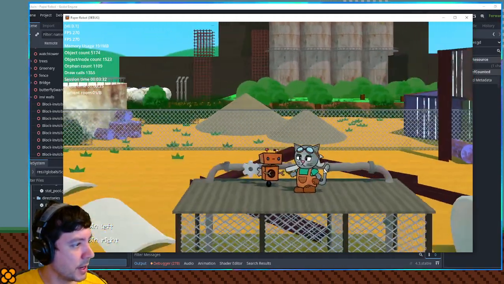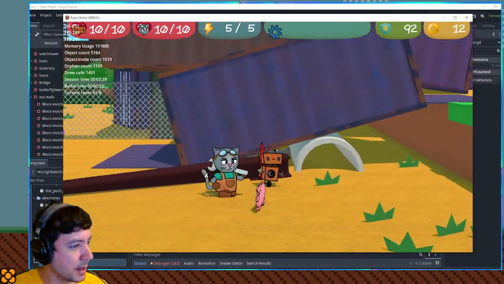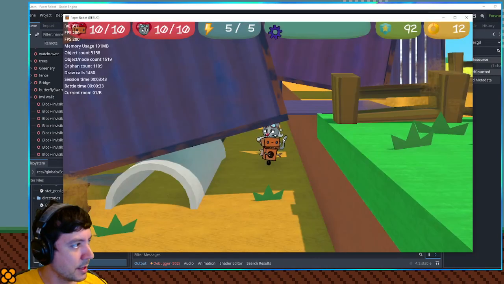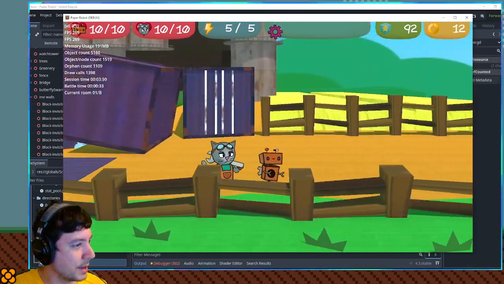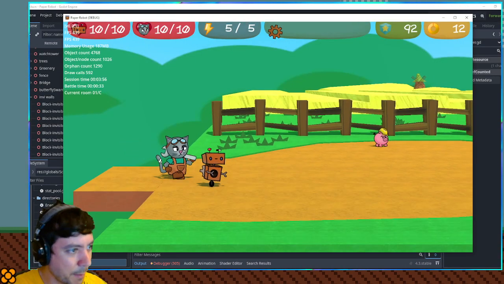Orphan count 1109. When I leave the room to the left, it's still 1109. Yeah, the little dust cloud. But this... it jumps up.